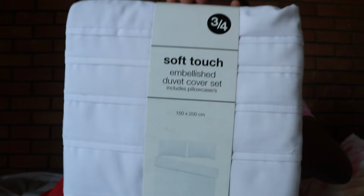And then the star of the show, the last thing that I got from Pep Home, a surprise, is this duvet cover. It's white. And then you guys will see it when I put it on my bed. You almost thought I got the wrong size, but it's just like this. I'm going to put all of these things on my bed tomorrow when I clean my room and also wash my sheets. So I'm going to exchange these. I've had this bedding since first year, and yeah, it's time for a change.